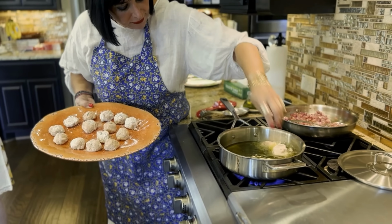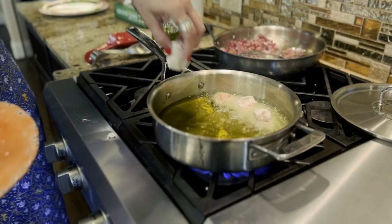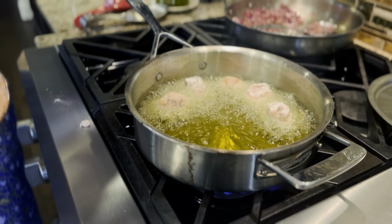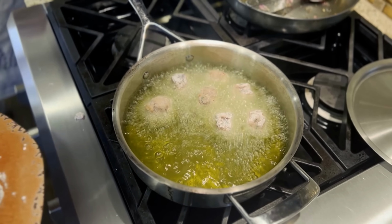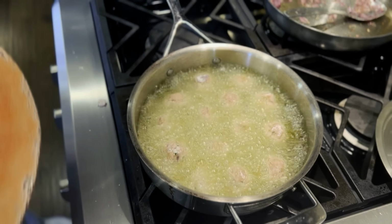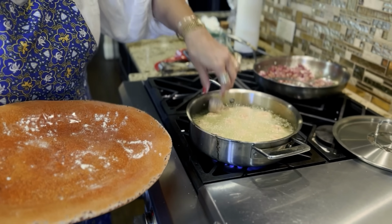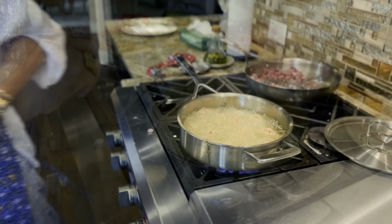In the hot oil. With my hands, carefully though. Carefully you don't get burned. Okay. You can bake them as well. If you have to be on a strict diet and you wish to eat them but you can't, whatever reasons, you can bake them and they'll be all right baked.